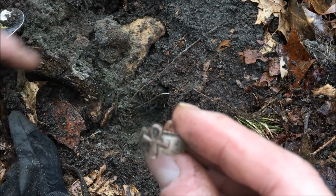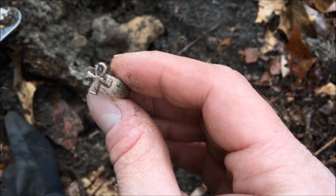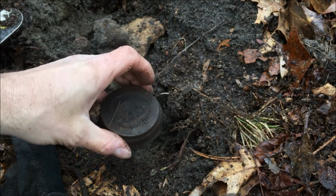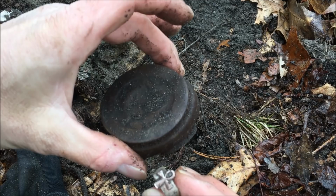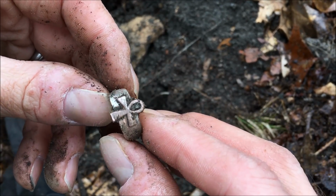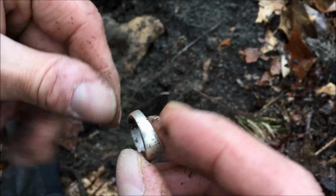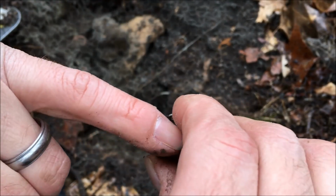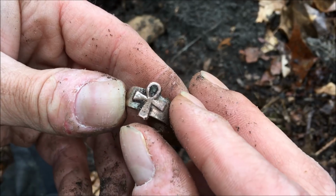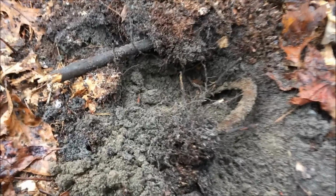I heard a weird sound I actually got a second ago. Let me get it in my bag. I popped this mason jar lid out with the porcelain. It was down there. This was giving me a super high tone. I rechecked the hole. I was getting another lower tone. That's beautiful. Oh, wow. Man, I love it. I'll clean this up really good at home and look for some markings on it. Super happy with that find.